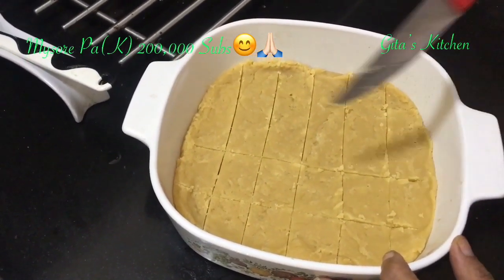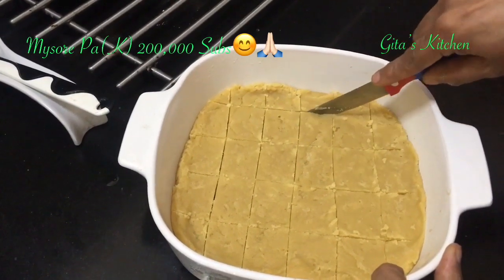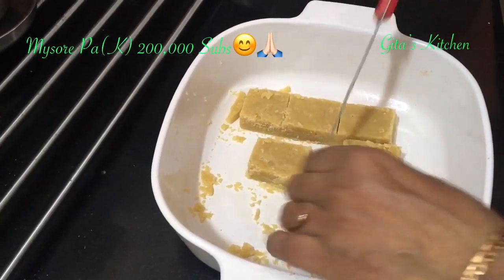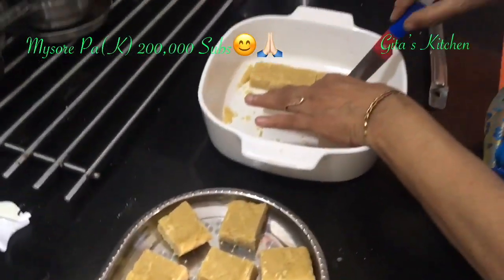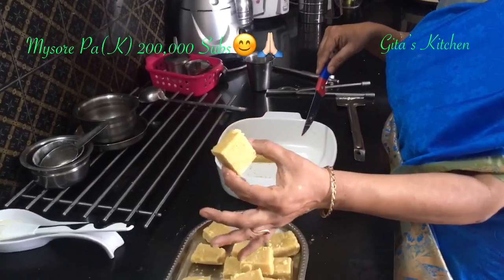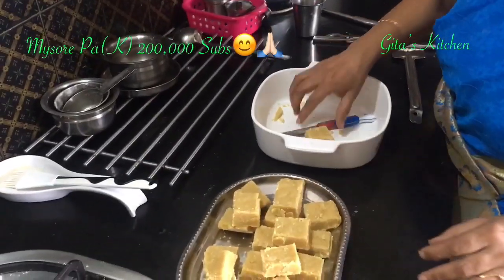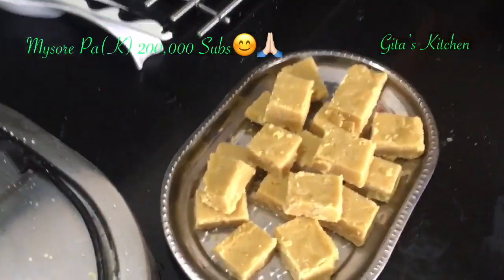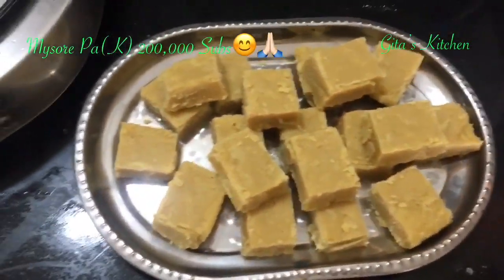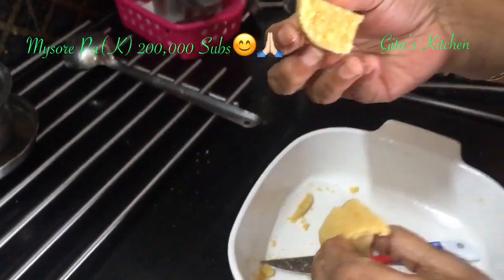You can cut it into square or diamond shapes or rectangles, whatever you like. When cool, just carefully take out the pieces like this. I got about 25 pieces of this size. See, I'll break one to show you how soft it is. Absolutely melt in mouth. I won't taste it now because the first set always goes as a prasad. So I'll just do the naivedya of this.